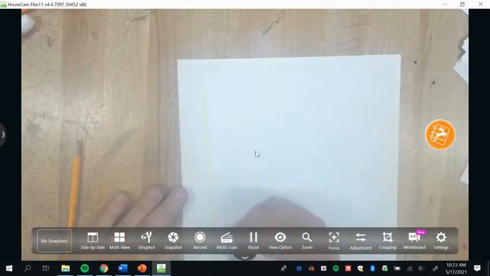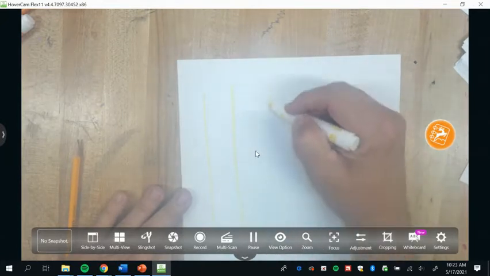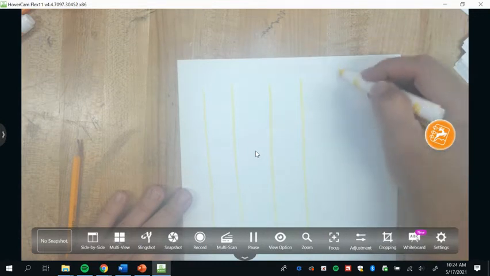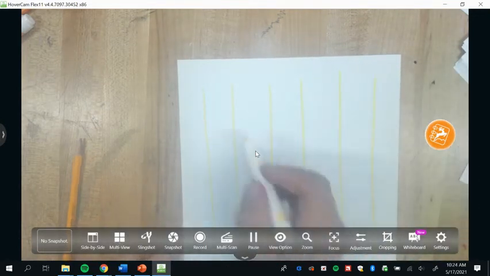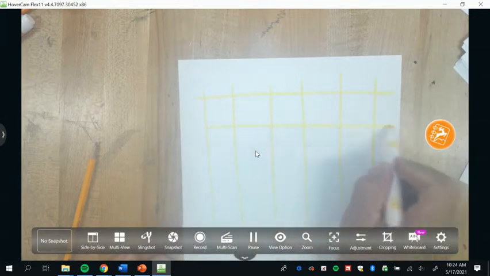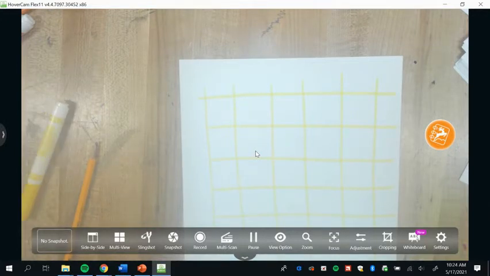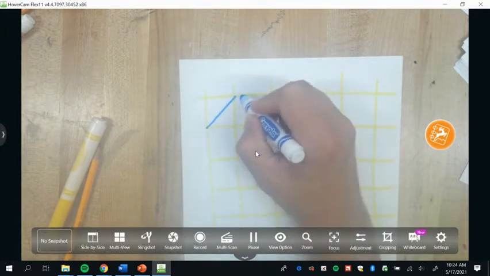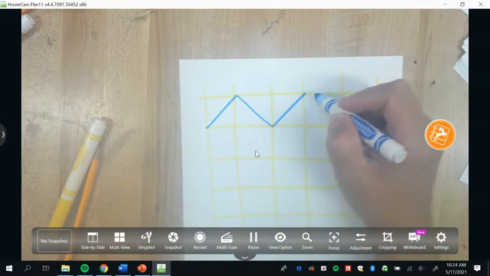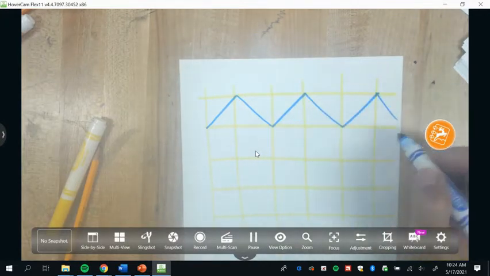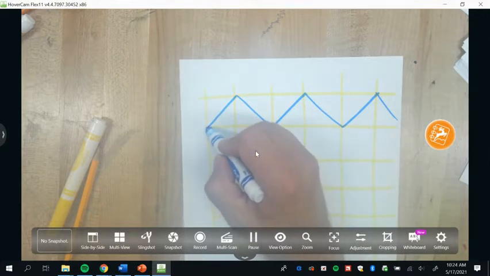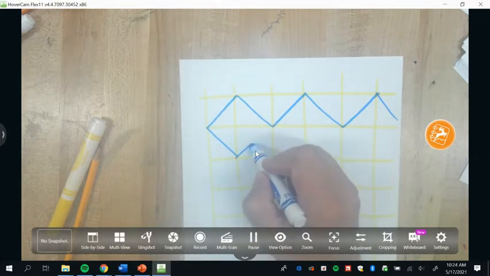I wonder if yellow shows up on this. Everyone is different.